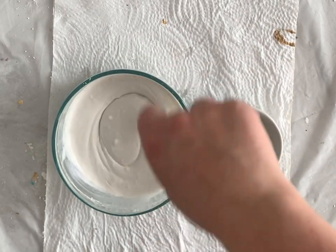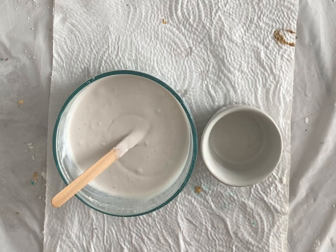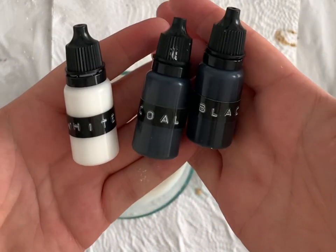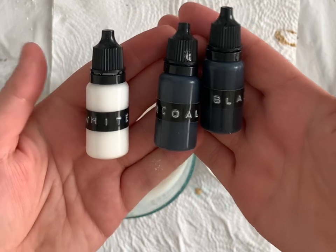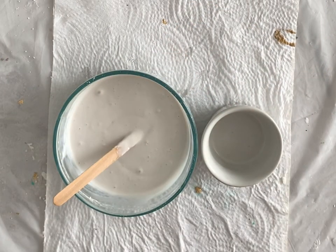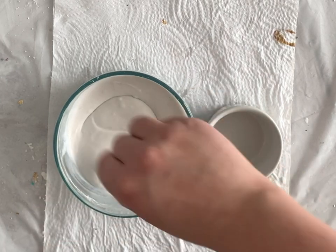For this project I will be using some black and charcoal pigment as well as a bit of white pigment to brighten up the mix. I'll transfer a small amount of my jesmonite mix into the cup beside it, and that's where I'll add my black and charcoal pigments and mix it to make it black.